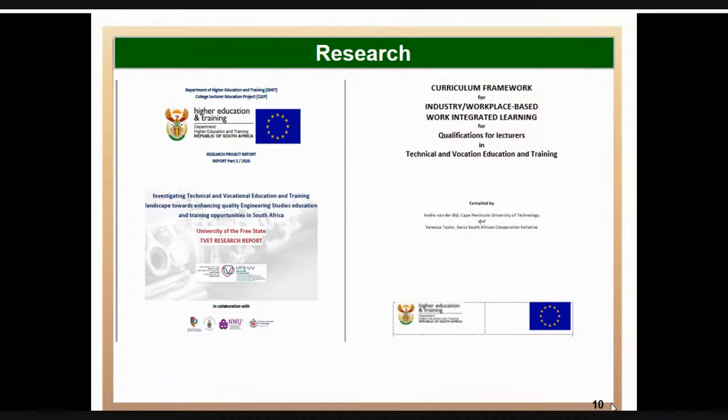And some of the research products that have emerged include the one from the Free State, which investigated the technical and vocational education and training landscape towards enhancing quality engineering studies, education, and training opportunities in South Africa. The other one is the curriculum framework, which was collaboratively developed by a number of participating universities for the TVET sector, looking at the work integrated learning component.